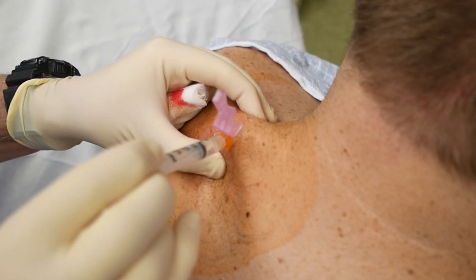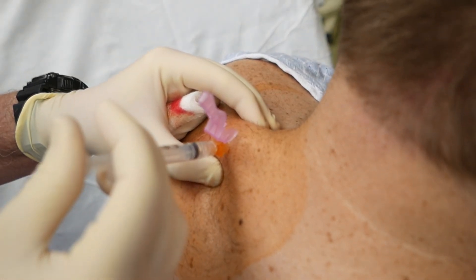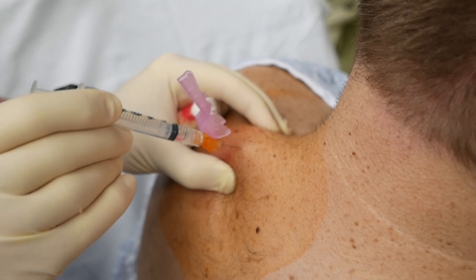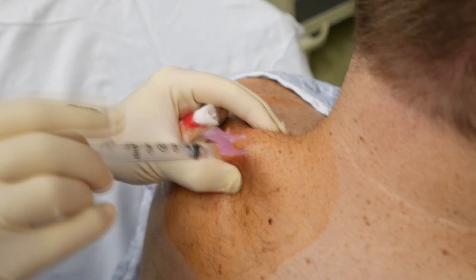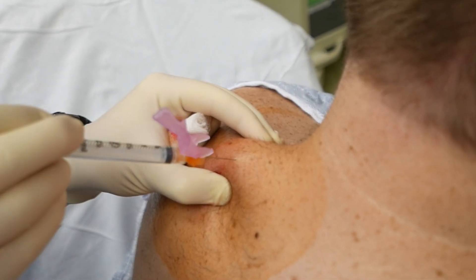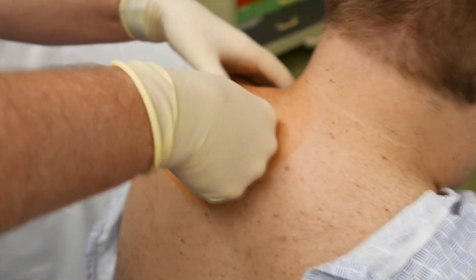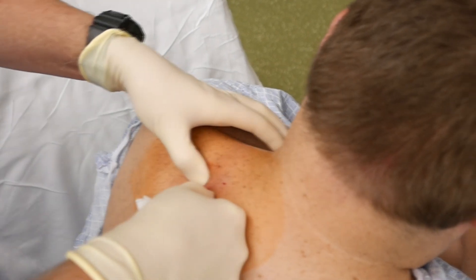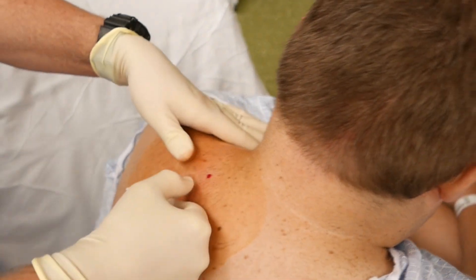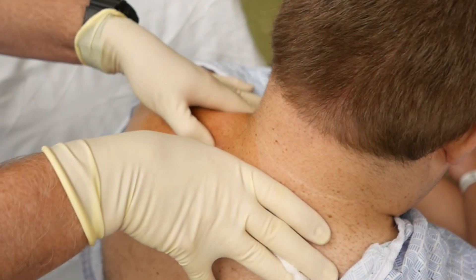I feel I'm going into muscle right there. I'm going relatively parallel, although I am going down, but I have to get into the muscle. Now I'm going to clean this off, and I want to go ahead and do some more working on that muscle — kneading it a little bit — number one, to massage the medication into the muscle, and number two, to keep working on getting that muscle spasm to break up.